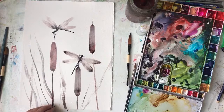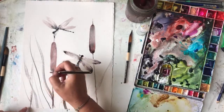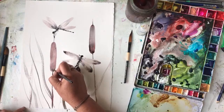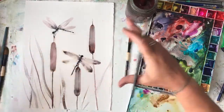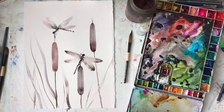Could I paint fairies? I don't think I can. They scare me. You'd laugh at them. You'd have to have faces. I can paint faces, but they have to be big. So if I painted a fairy, I'd have to have like a life-size face. So my fairy would be huge. I couldn't paint little detailed things.